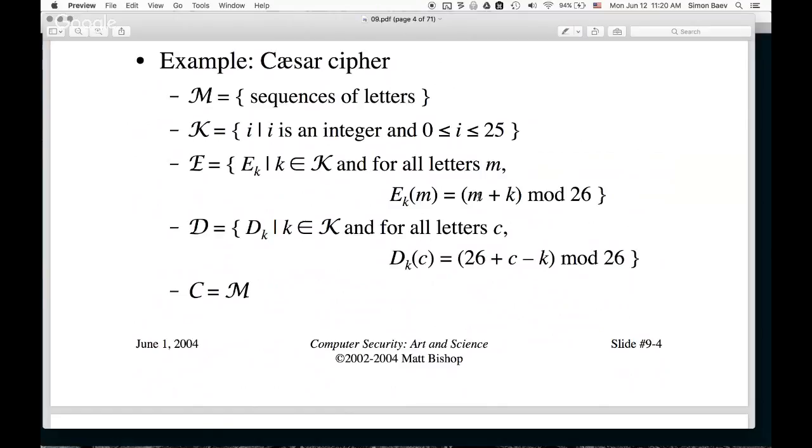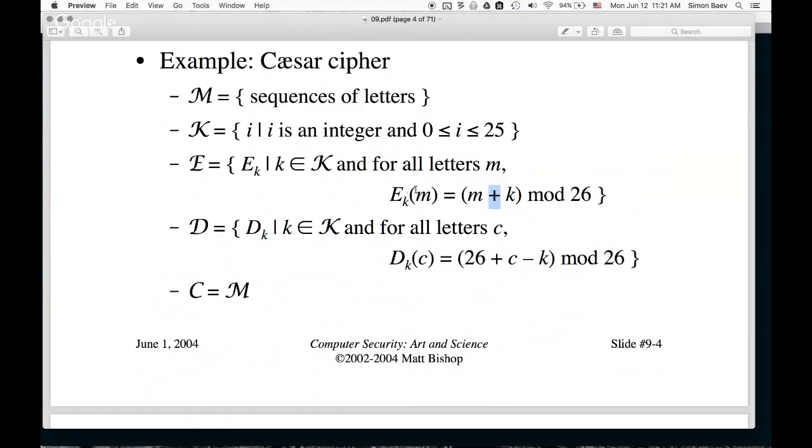So if my letter in the plain text message, just one letter out of many, the first one, is letter D, and the key is 3, the result would be 3 plus 3, which is 6. Modular arithmetic can be considered in this context as a remainder of division. So the remainder of division of 6 by 26 is still 6.